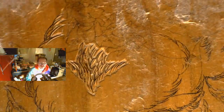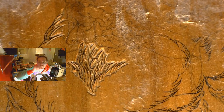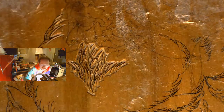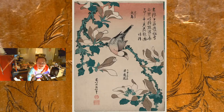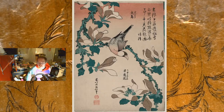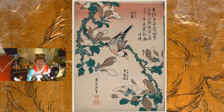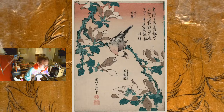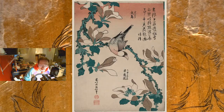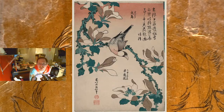Last couple of minutes, so I'm going to pull up the image for the next Patreon print. So here we go. Hopefully that's big enough for everyone. If you want me to zoom in on it, do let me know, and I'll just enlarge the image. It is, if I can remember correctly, I found this image weeks and weeks ago. It's a design by Hiroshige.